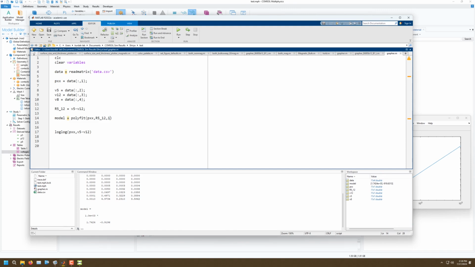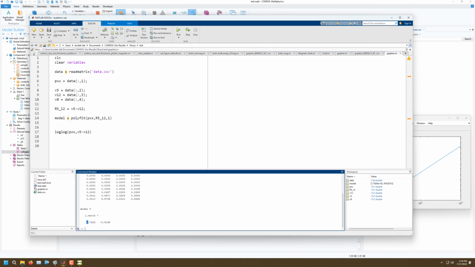So, there you go. The geometric factor is roughly going to be about 1.72. Yeah, something like that.